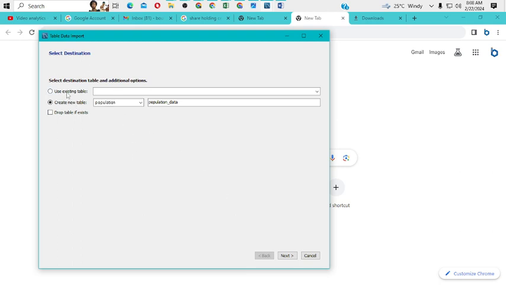Here you will see that we have some options. We have using existing table, and we have create new table. Because our database has no tables, we are going to choose this option, create new table.